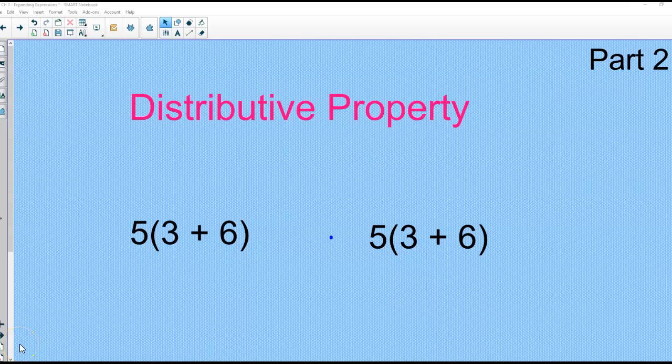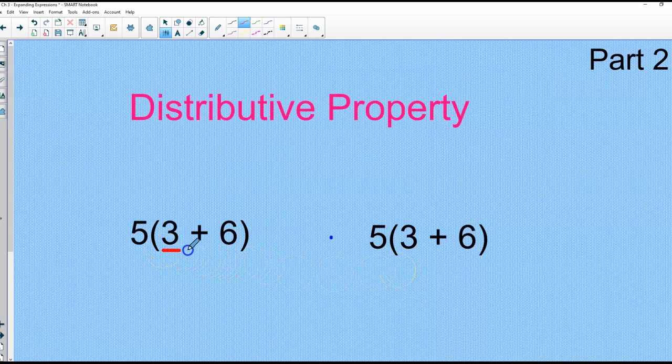Hello everyone. I am here today with a video for continuing the distributive property. Yesterday we did a little introduction in which you learned a little bit about the distributive property with both positive and some negative numbers. So now we're going to add in some variables to these expressions, and I'll show you how that works in a second. But if you remember, our distributive property is another way of solving problems like the one below.